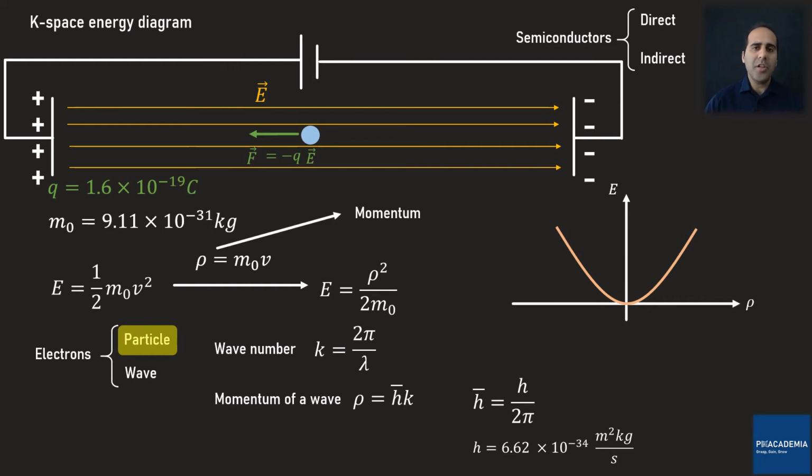If you remember my talk at the very beginning of this lecture, I talked about the K-space energy diagram. After defining the wave momentum and wave number, it should be clear now that the energy can be plotted versus the wave momentum or wave number. That is why we call this diagram the K-space energy diagram. The motion of an electron in a vacuum was a very simple example to explain the energy momentum diagram or the K-space energy diagram.